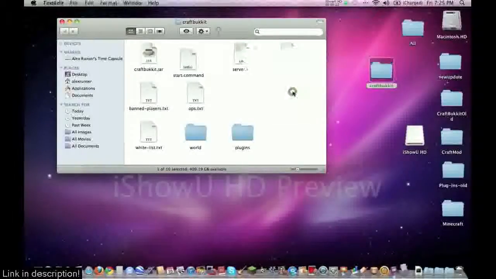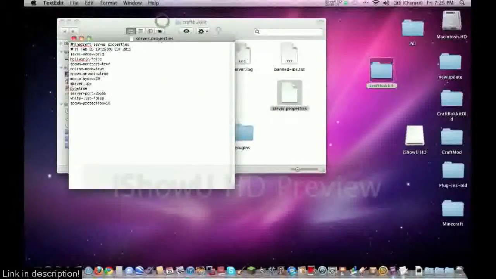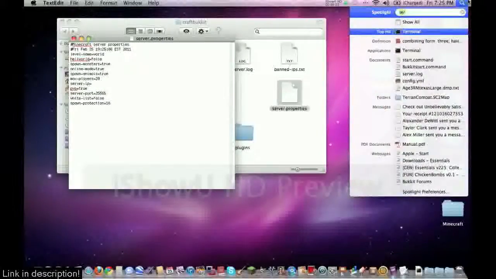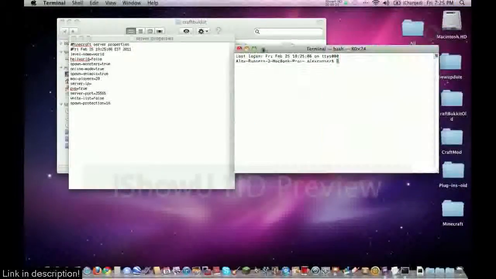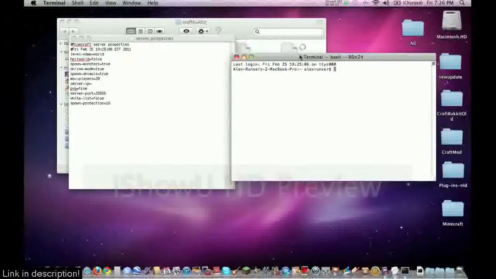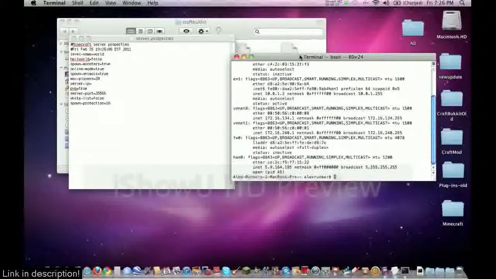Alright, the next thing we're going to want to do is edit server properties. So double click server properties. The first thing you want to do is get your private IP address. That's going to be your server IP. For most of us, it's going to be whatever our computer says. The easiest way to find it on our computer, go to terminal, type in ifconfig, hit enter, and this is all your internet data.